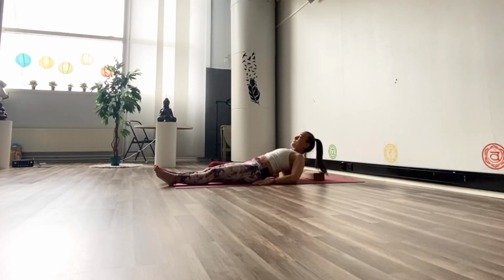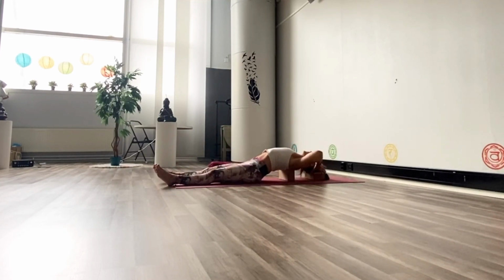And you can leave your legs straight, making sure that you are comfortable here. So one block under your shoulder blades and one block under your head. If you only have one block, then use that under your shoulder blades on the lowest level. Breathing in fully. Enjoying how this pose opens your chest, widening your heart, enabling you to experience greater joy and happiness in your life.